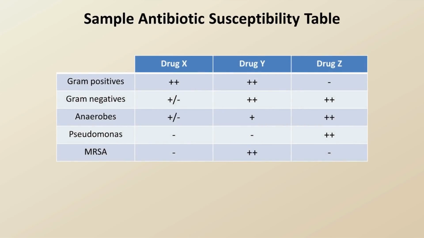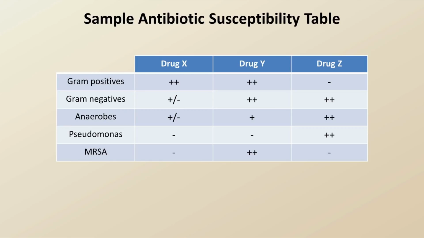Over the rest of this lecture, I will be displaying some basic antibiotic susceptibility tables. I wanted to explain the relatively simple notation ahead of time. In this sample, we have 3 drugs listed horizontally and 5 categories of bacteria listed vertically. You'll notice that Pseudomonas is listed separately from gram-negatives, and MRSA is listed separately from gram-positives. This separation when discussing antibiotic susceptibility is typical, as many fewer antibiotics are effective against these specific bacteria.